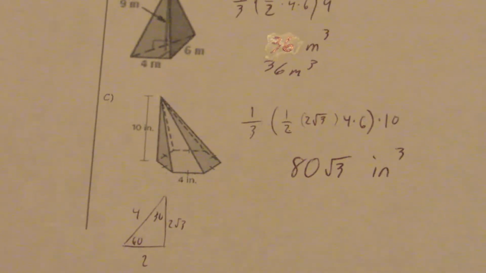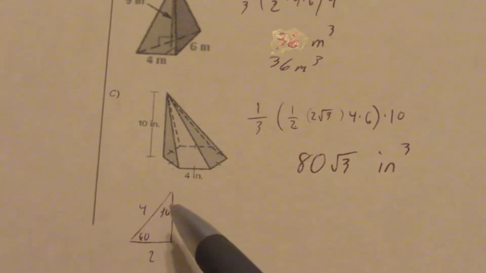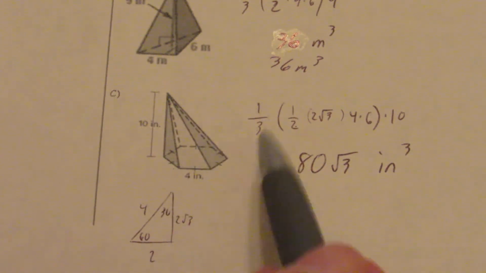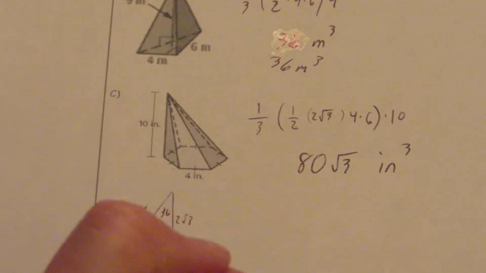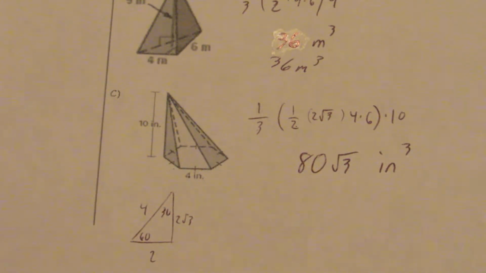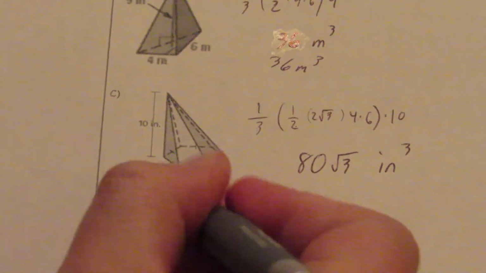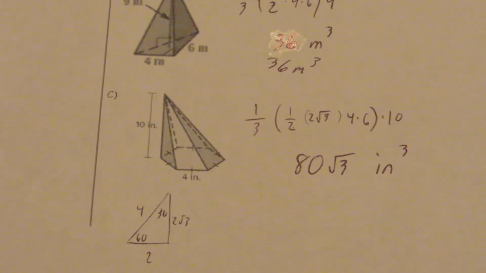This goes back to our 30, 60, 90 triangles as far as what we're doing here, which I have here. We have 30, 60, 90. I know the 30 because of our central angle. 360 divided by 6 is 60. The apothem is going to cut that in half. That's where the 30 comes from. The apothem also cuts this side length of 4 in half, so this is 2. So in a 30, 60, 90 triangle, my hypotenuse is times 2, my long leg is times √3. The long leg is the apothem, that's what I care about. So that's where this 2√3 here comes from.